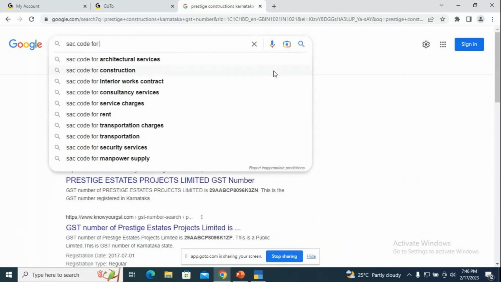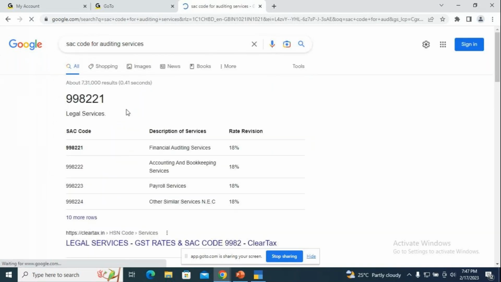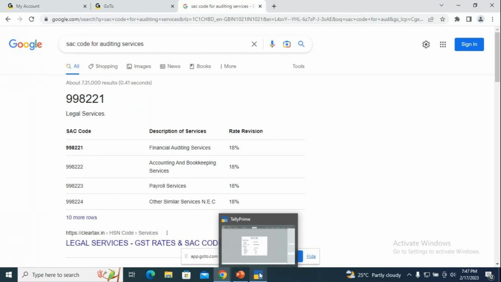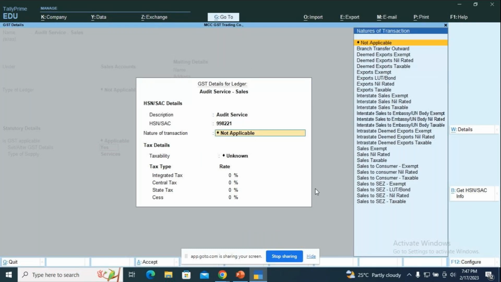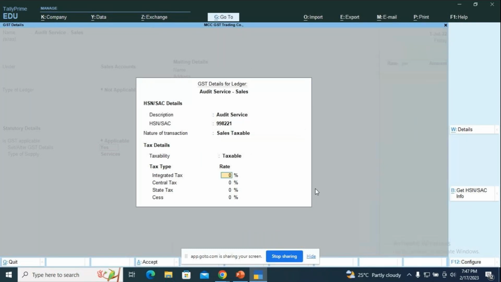The code for auditing services is 998221. So this is sales taxable.